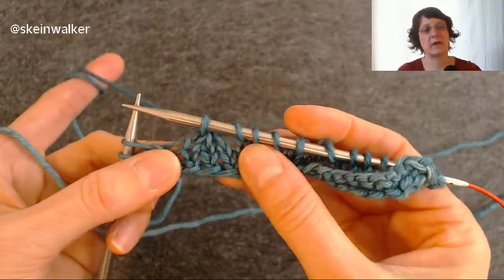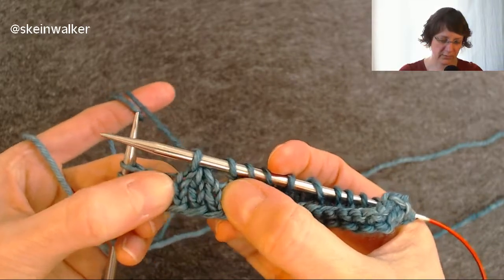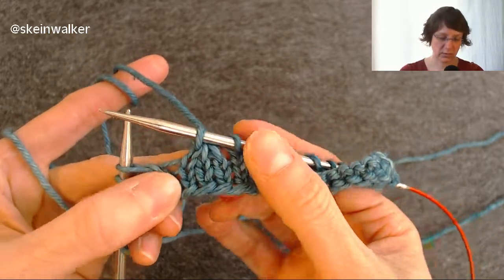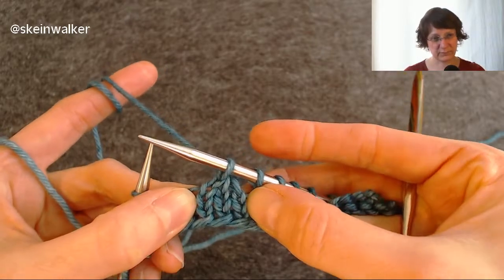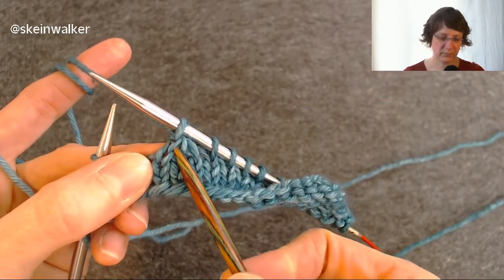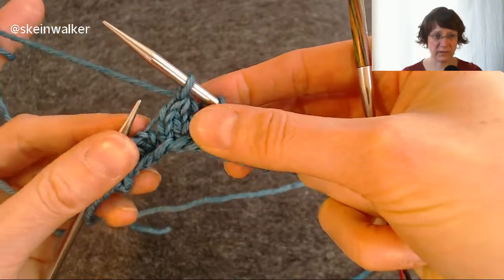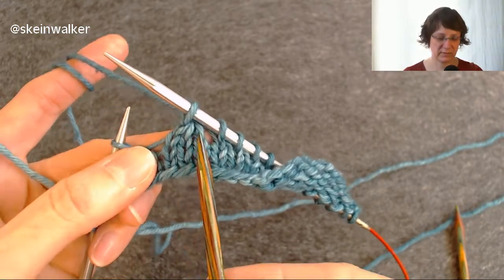So if you look at the stitches and how they are ordered in the decrease, so this between my thumbs you can see the 3 columns of stitches, and at the top here they are coming together. If you look at the decrease, you'll see that the column which is on the left here is at the top of the stitches. Here, this is the stitch from the left column. So to undo that, I need this stitch first from this column, then this stitch second, and this stitch third.